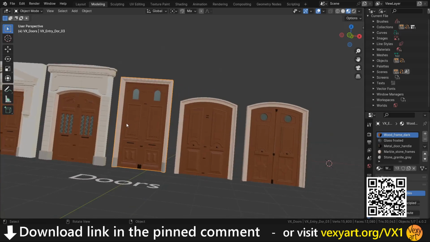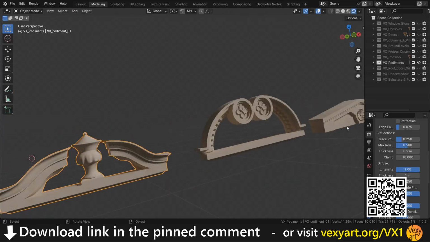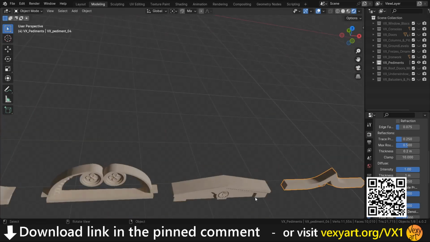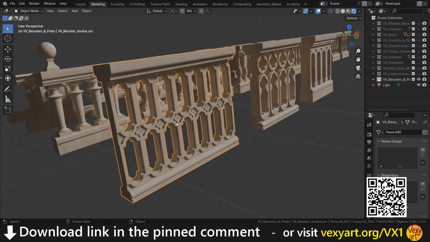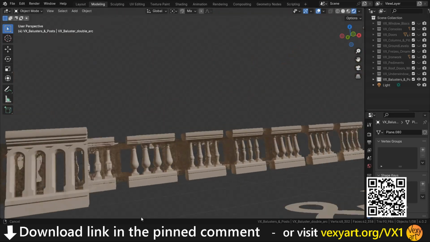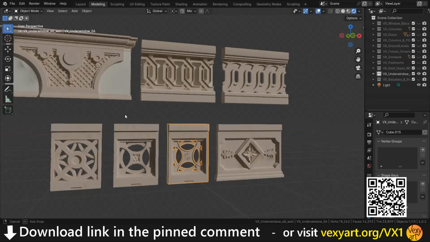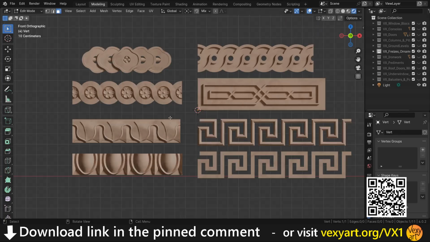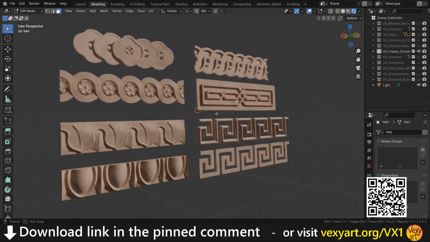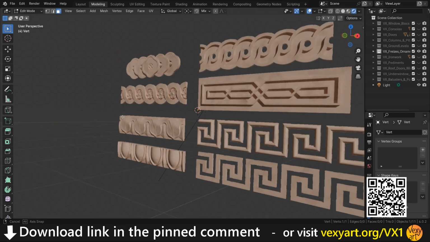5 majestic entrance doors and 5 beautiful pediments to place over doors or windows. 25 luxurious and authentic balcony balusters and baluster posts and runs, finely modeled with strong attention to details. Add to that 7 under window models to place under the sills. To coronate the building, 8 models of ornate friezes to embellish your facade and enrich your cornices.